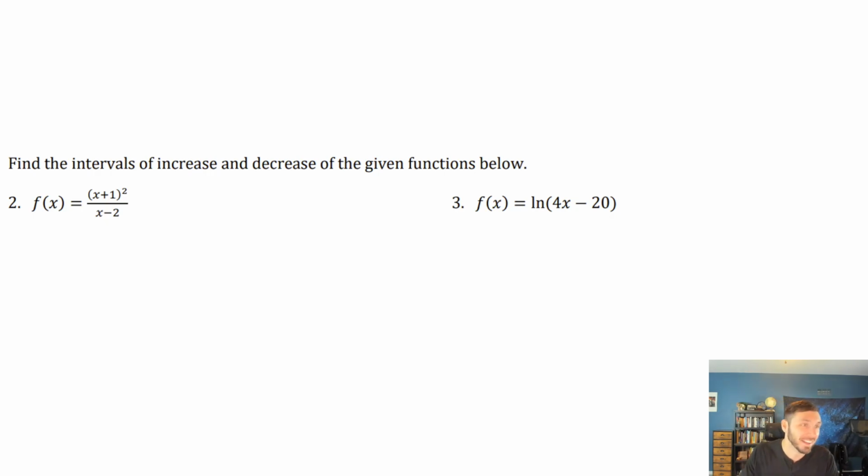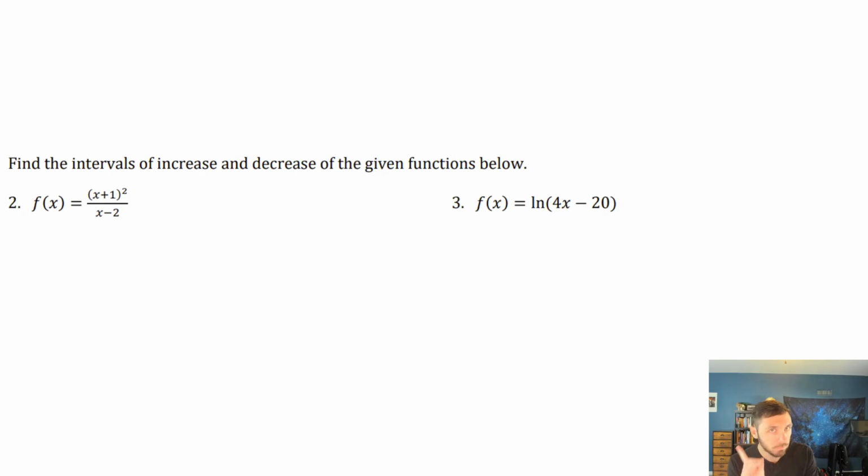All right, find the intervals of increase and decrease. Okay, so the process: take the derivative, set it equal to 0. Find the critical points too, by the way, so points of non-differentiability. Create that number line, plug in numbers in between, get pluses and minuses, and then your positive outputs will correspond to increasing intervals for the original function. Same story for decreasing and negative. Okay, give it a go.